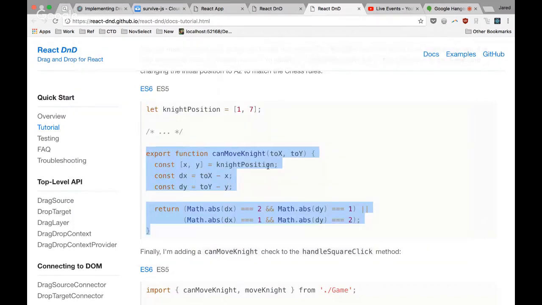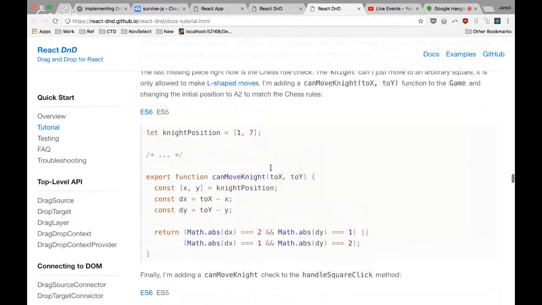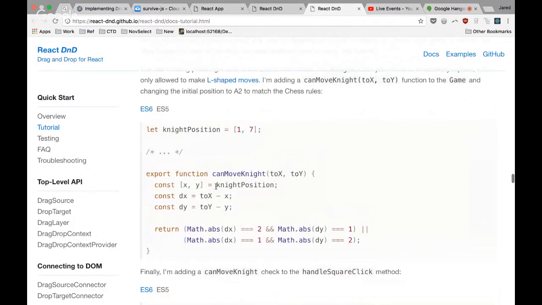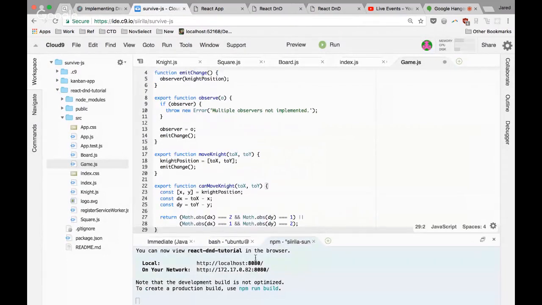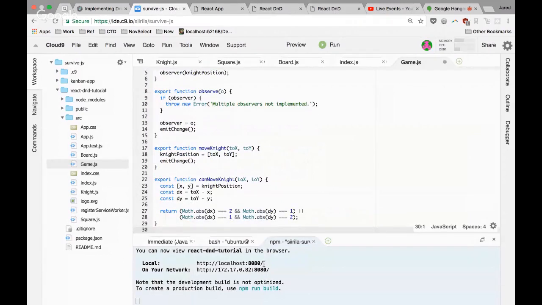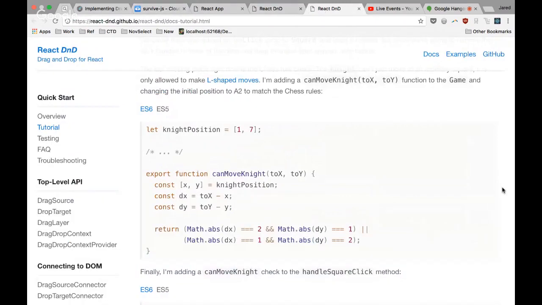And the can move logic is getting the current knight position. Like, where is he at right now? And then it's going to do some magic based off the current position and where you're telling it you want to go to tell you if it's a valid move. But we haven't hooked that up anywhere yet.